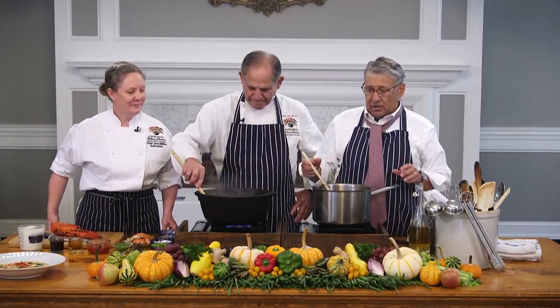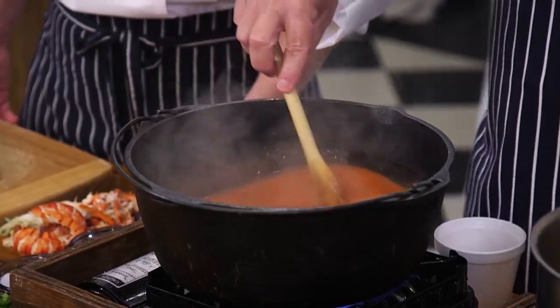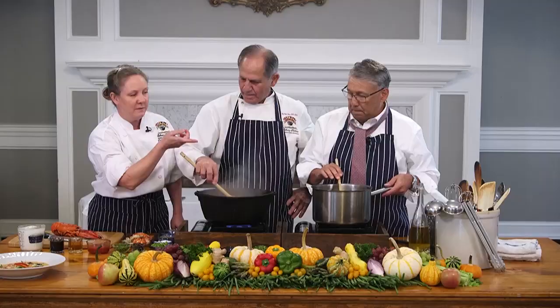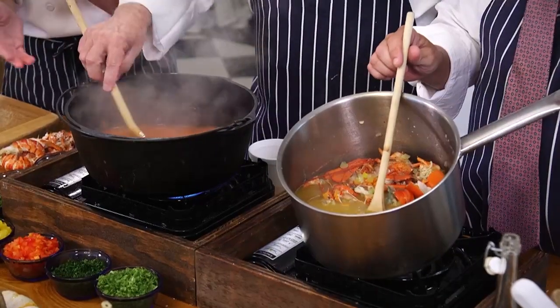In the break, we swapped pots here. Chef Fulce is still tendering his — kind of babying his throat, a little laryngitis. So Jenna Beo is going to finish this off here. What we've done is we've taken our stock that we've simmered with our shells and our mirepoix and we've blended that. Now we've strained it into this pot.